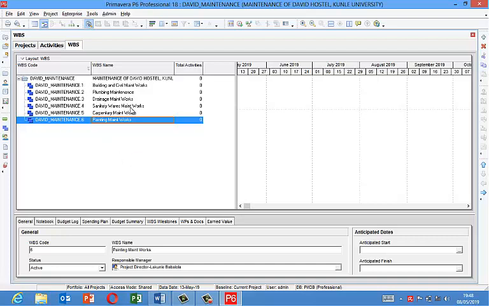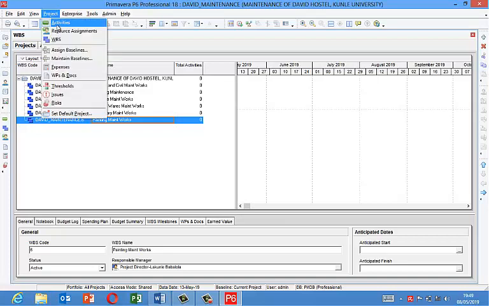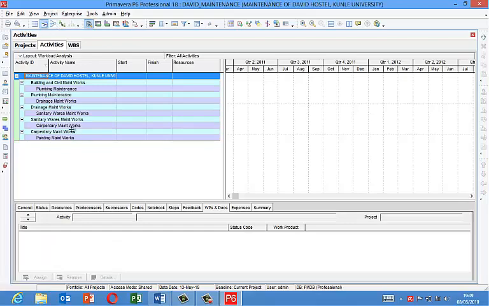Okay, so next step, let me go ahead to create my activities. Now look, all the WBS elements are all sub of the project. You see the icon like an open folder showing the project. When it is closed, it means the project has not been opened, but when it is open like this, it means it's an open project. So to open my activities, you click project, then click activities. This is what we have here.